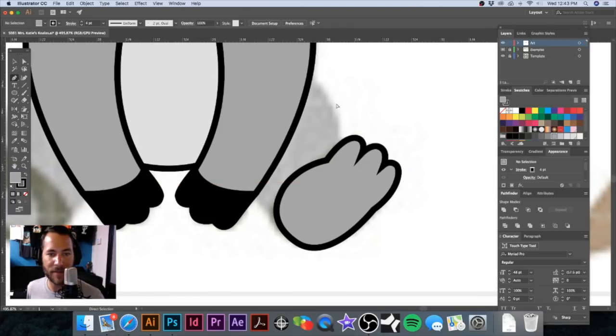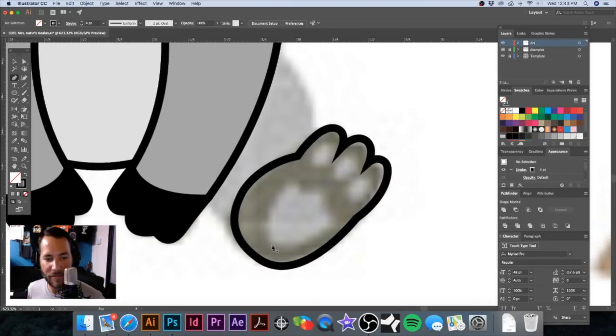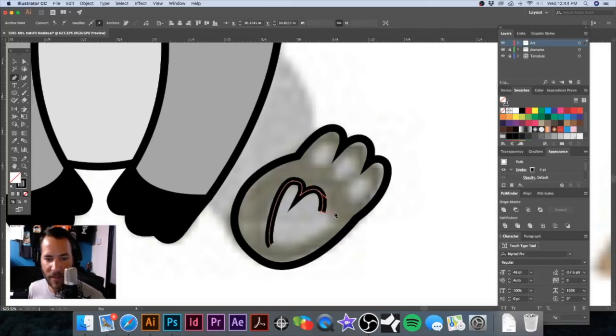Now, oops. Let me press V on the keyboard. I'm going to get rid of this fill real quick. And draw this kind of, I don't know, it almost looks like some sort of crown for his feet. And I'm just trying to get this done as quickly as possible.